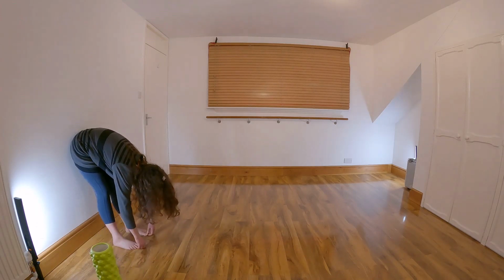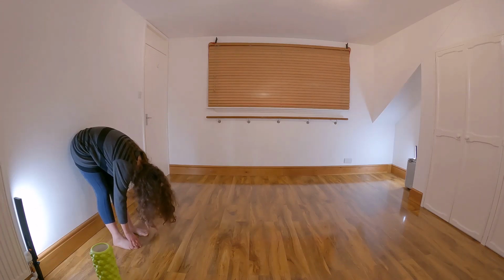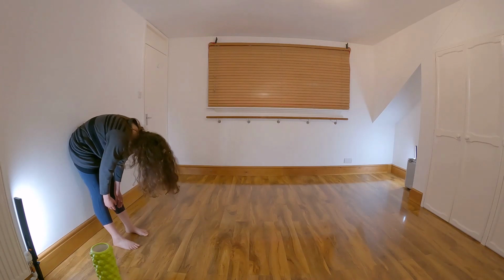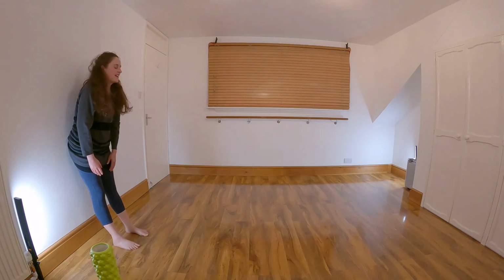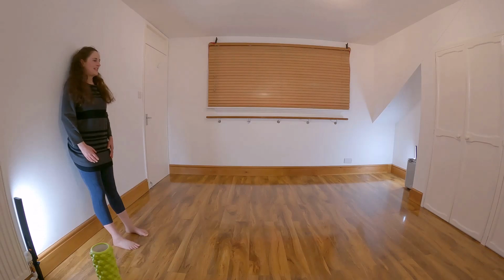And then just see if you've got that little bit further down before you return to the top. Connect. And bring yourself up, bone by bone. And then restacking your spine against the wall here.